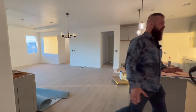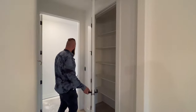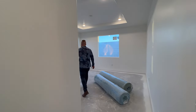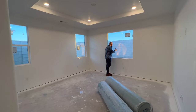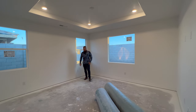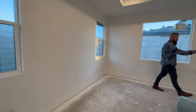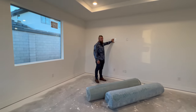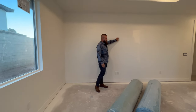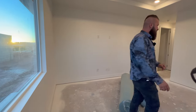The bedrooms will have carpet — there's some fresh carpet pad rolled up in here. This bedroom is similar in size, probably about 12 by 12 or so. Let's go check out the master bedroom. We've got two bedrooms on this side of the house, then there's a hallway closet — a good size linen or storage closet. The master bedroom has a little bit of a hallway, three large windows, and this master opens up to the backyard. There's a tray ceiling here, and a nice builder touch: they put in an outlet at TV height, plus a snorkel setup to fish TV and HDMI cables down the wall.